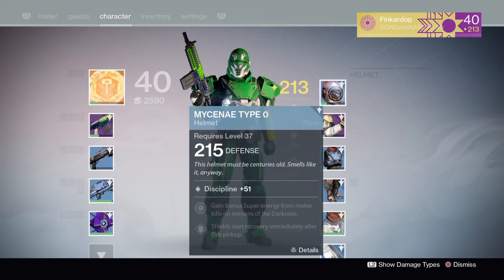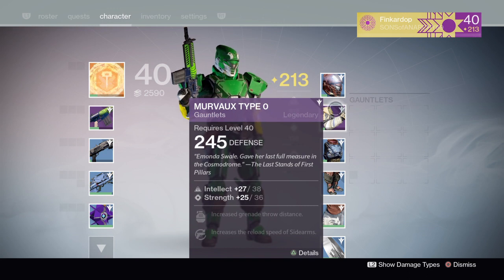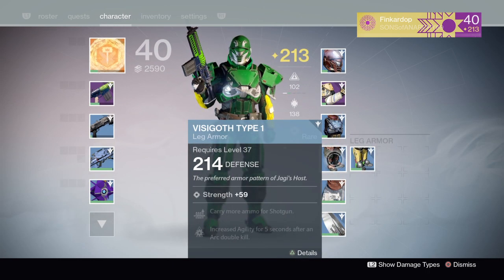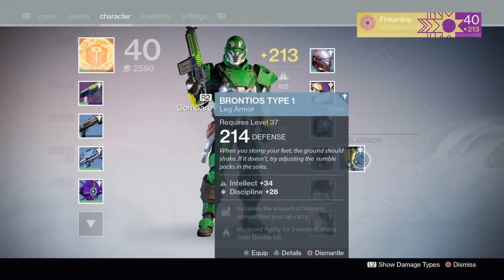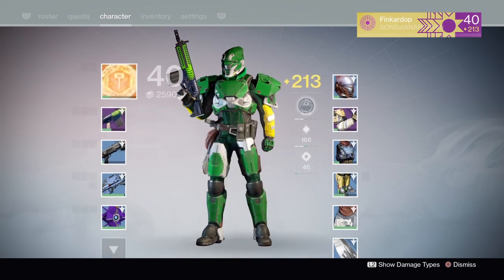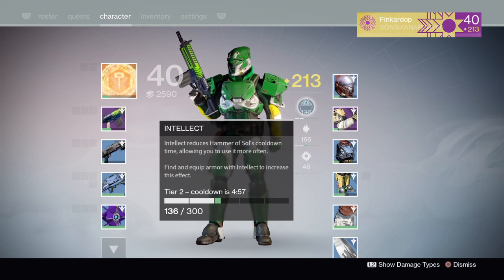But yeah, armor is rated by defense, intellect, discipline, and strength. Each armor you buy can have different attributes. Like this one right here is 214 defense with 59 strength, while this one right here is 214 defense with intellect and discipline. I would rather wear this one because I get more benefits out of it for the discipline. With intellect, your cooldown timer to get your special ability is less than it should be. So right now it's about 5 minutes. Usually I think it probably takes about 6 minutes.